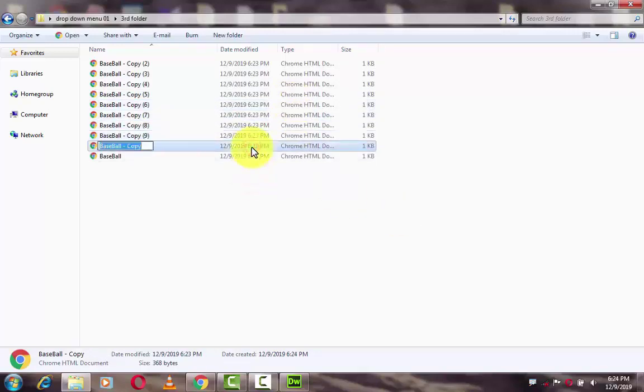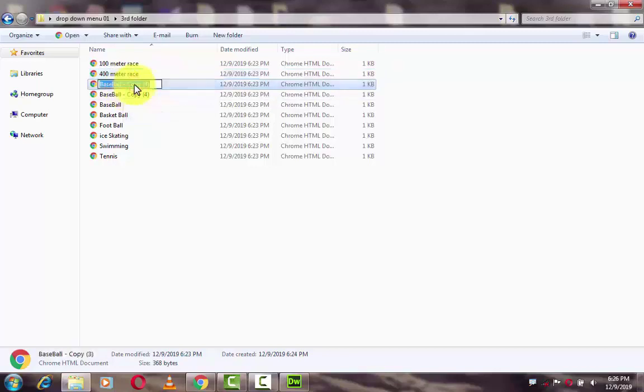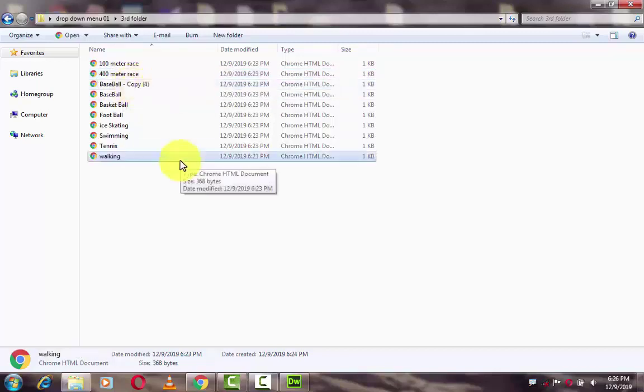Next I change it to basketball, after that I create football, then swimming, tennis, ice skating, the 100-meter race, the 400-meter race, and walking. One baseball copy remains for another page.